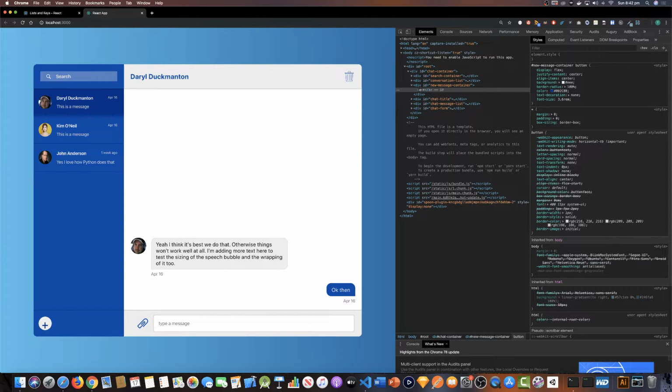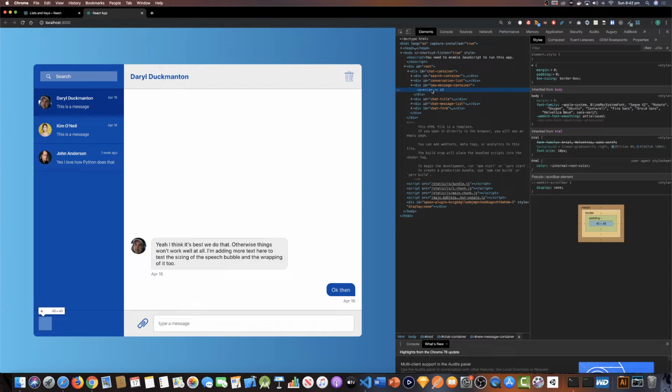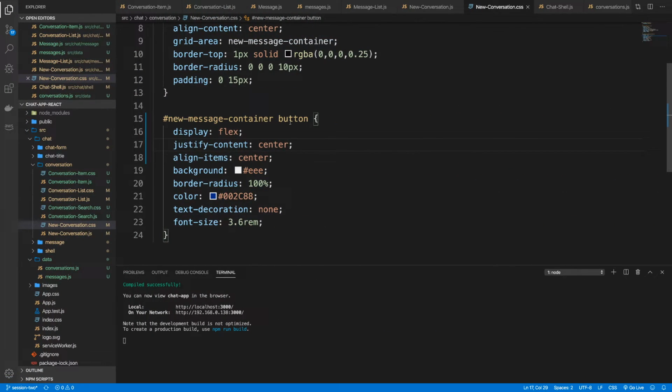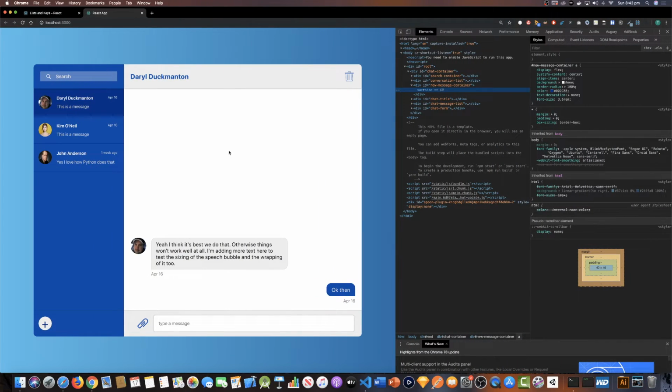So if I make it an anchor element, now it won't work. So even when I change it to an anchor, it doesn't work now. Or does it? Yeah, that doesn't look like it's in the center, does it?